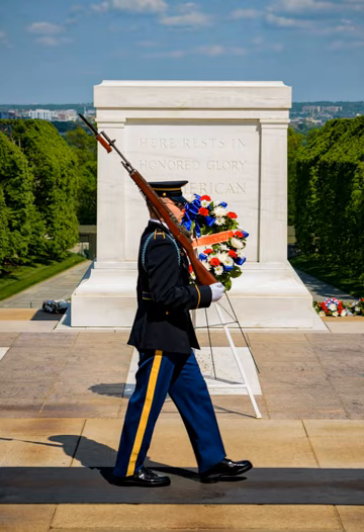On March 4, 1921, the United States Congress approved the burial of an unidentified American serviceman from World War I in the plaza of the New Memorial Amphitheatre. On November 11, 1921, the unknown soldier brought back from France was interred below a three-level marble tomb. The bottom two levels are six marble sections each, and the top at least nine blocks, with a rectangular opening in the center of each level through which the unknown remains were placed through the tomb and into the ground below.